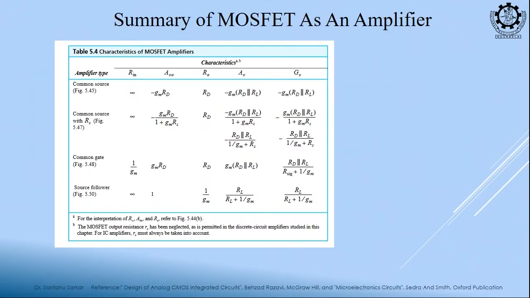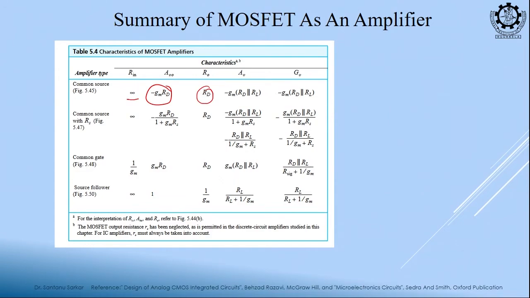Okay. So, let us compare. Common source stage input impedance is infinite. Why? Input is given to the gate, no gate current. Gain is minus GMRD. So, phase relation between input and output, in phase or out of phase? Out of phase. If I have an output load resistance RD, my output impedance will be R naught parallel RD, or sometimes if we neglect R naught, it is RD. If we consider another load resistance RL, then this is GM RD parallel RL.